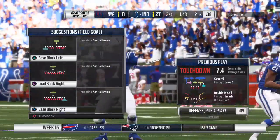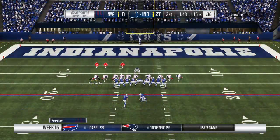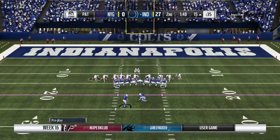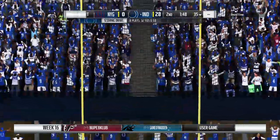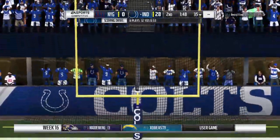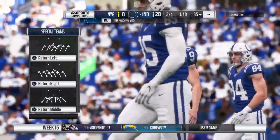He got it done. And when you're able to complete one like that, your confidence has to just go sky high. You just mentioned it. Tight window, zings it in there despite excellent coverage. Result, touchdown. Extra point right down the middle. And a rout is on here in this first half.